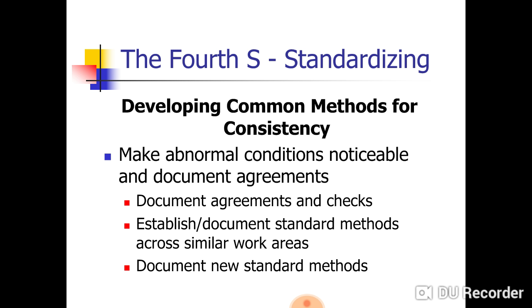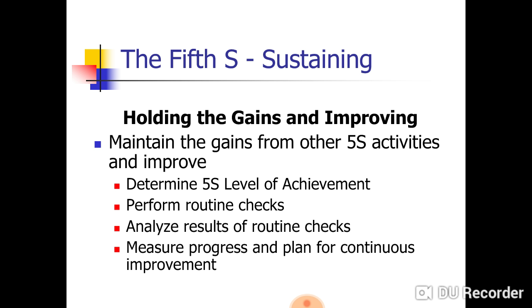Developing common methods for consistency. Make abnormal conditions noticeable and document agreements. Document agreements and checks. Establish standard methods across similar work areas. Document new standard methods. Everyone in that department should follow the same standard process so that everyone will be familiar with that document, and the time required for completing any documentary work can be easily reduced. So there should be standardization in every process.